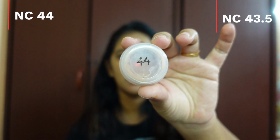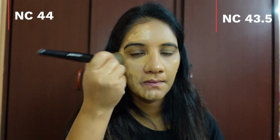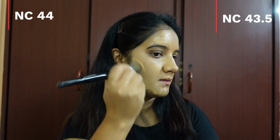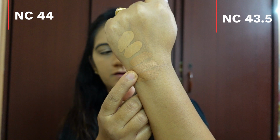So now I will use NC44 this side. So let me clean up first. So this is also the sample product which I'm going to be using. So this is NC44 and this is NC43.5. I feel this looks lighter compared to 43.5. So this is 44.